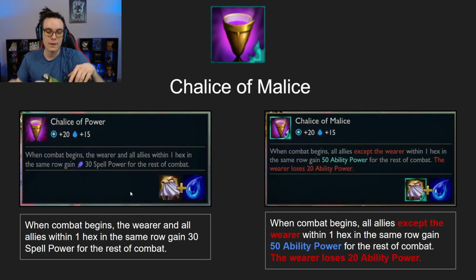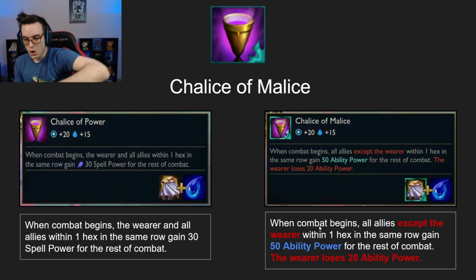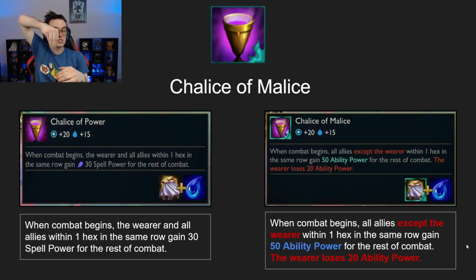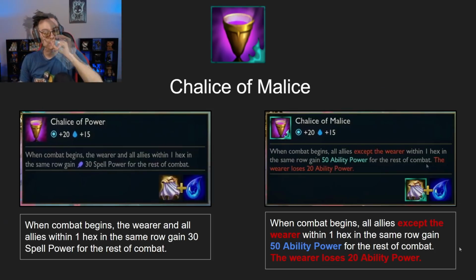I think Chalice and Zeke's are the most broken, hands down, all right? Normal Chalice of Power gives AP to you, all right? Chalice of Malice: when combat begins, all allies except the wearer within 1 hex in the same row gain 50 ability power for the rest of combat. The wearer loses 20 ability power. So, I think you give it to someone useless in the middle, and then these 2 people now gain mega ability power. That's going to be crazy, alright? Notice how Corrupted MR, normal tier, that works. Corrupted tier, normal MR, that would create this as well, okay?